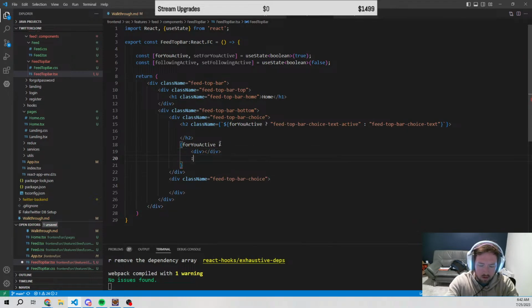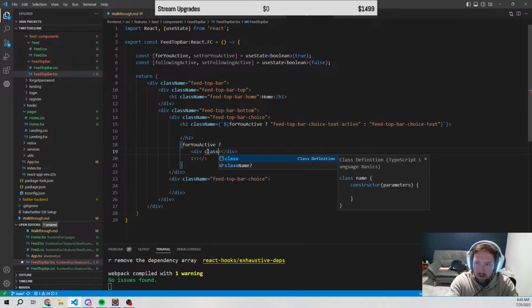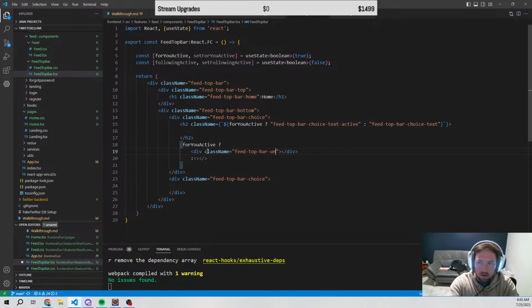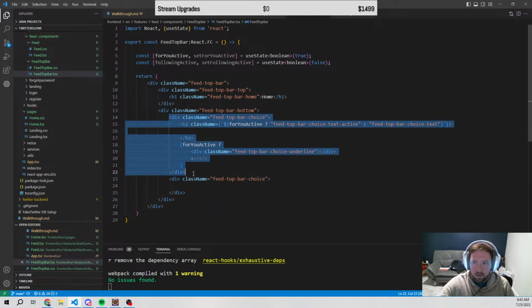And then otherwise we'll just have an empty thing here, and then the div will have className equal to feed-top-bar-choice-underline. So we'll set up that blue underline, which is like 4 pixels tall or something like that, and has a little bit of a curve. And we'll figure out how to get this all to work and make it look pretty.